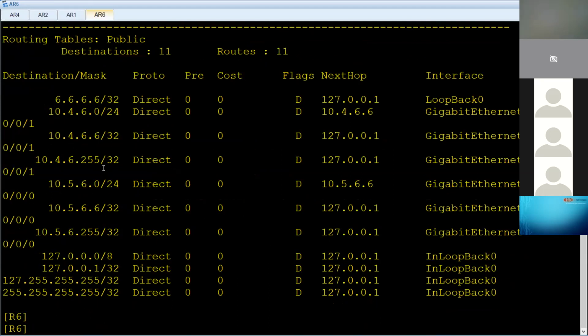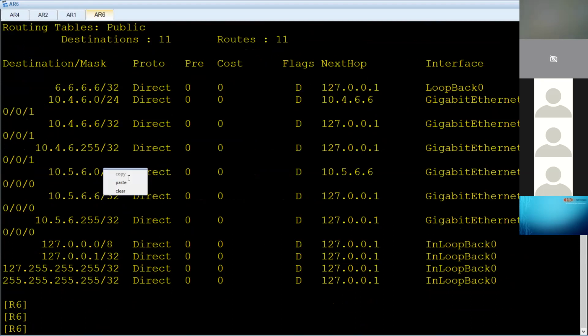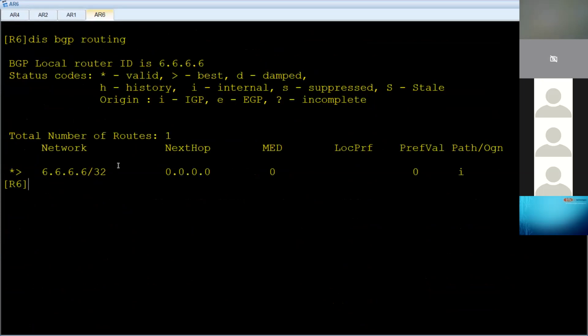So now let's verify that R6 will advertise this prefix. Display BGP routing table. Here we have R6. When you see that the prefix is added to the BGP routing table, it means that R6 can advertise it.